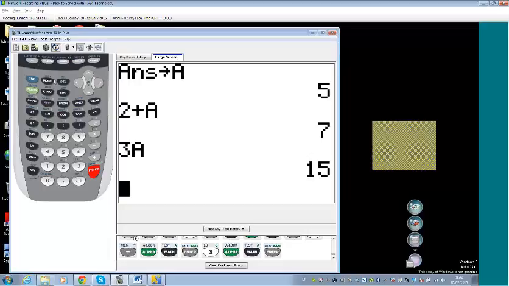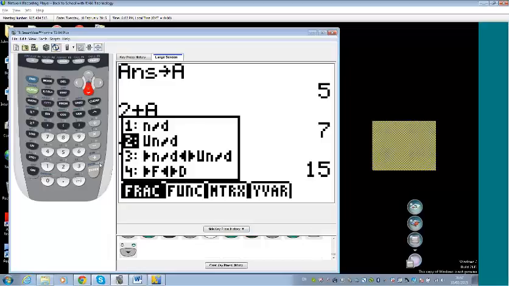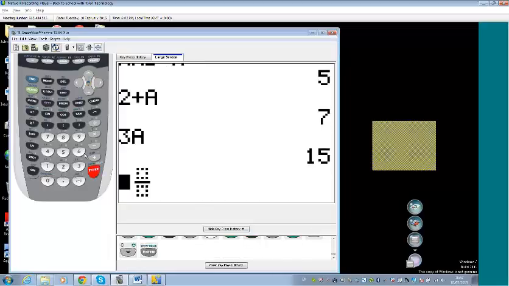The other main area that has been upgraded is that the function keys are now used to access those alpha F1. And we can see that in the first one we have lots of fractions that we can now have access to because we've got it now in MathPrint, like the TI-84 XP. And if I go to number 2, I can then type in a fraction, and that's all well and good.